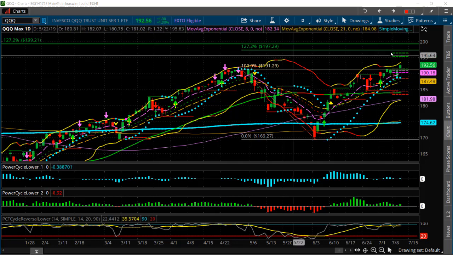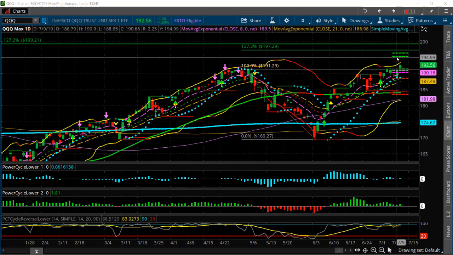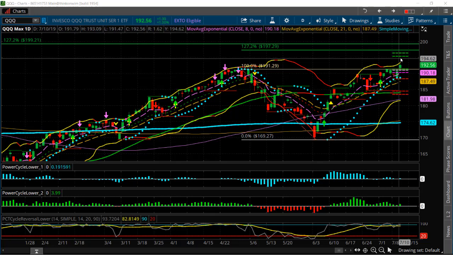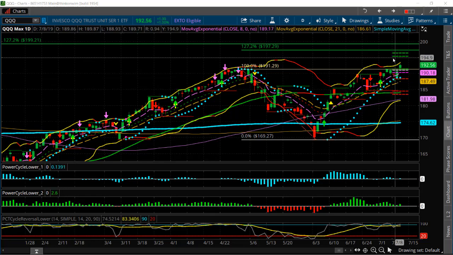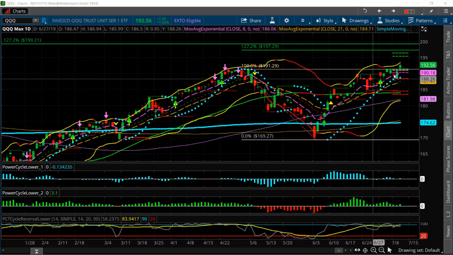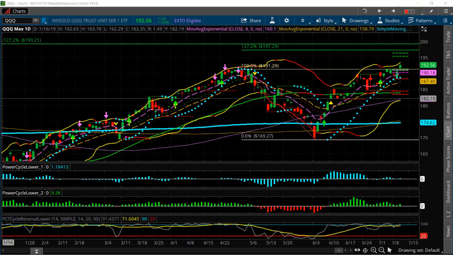So by understanding seasonality and the potential to have that as the wind at your back, and then structuring a trade, we could do a really low risk trade targeting 195 using a butterfly or a lot of different types of strategies. So the combination of seasonality plus momentum in your charts can make a huge difference and give you a great trading advantage. So I hope this helps, and I'll talk to you on my next video update.